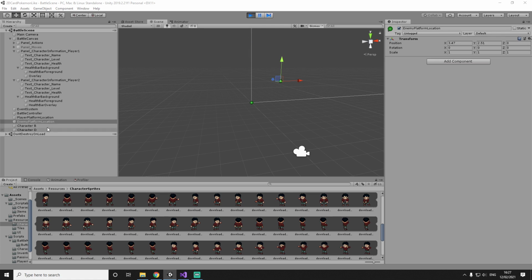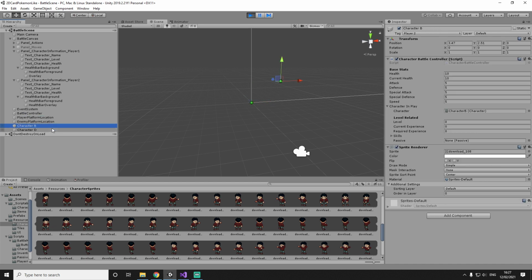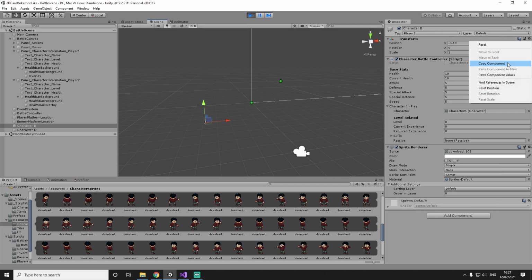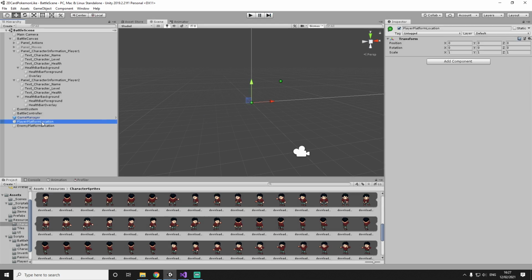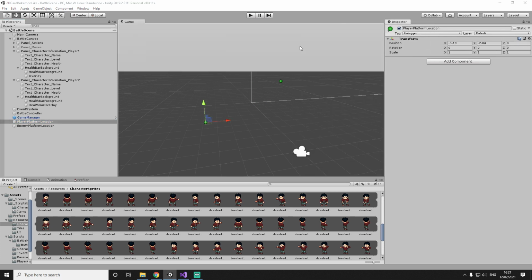There we go. And for our player platform, I will again move into here, copy the component, and paste the component values here.